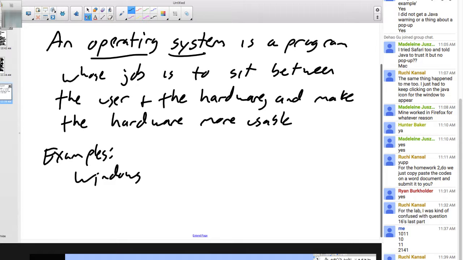Mac OS, whatever flavor you have, El Capitan or whatever the heck it is, is your operating system. Its job is to sit between you and the hardware and make the hardware more usable. Linux, if you've ever heard of Linux, is a different kind of operating system that does the sitting between in a different way for you.